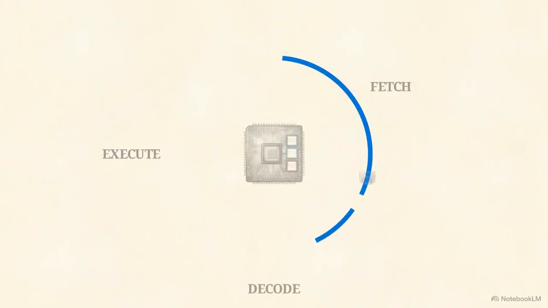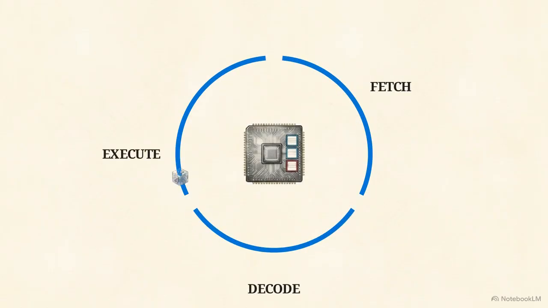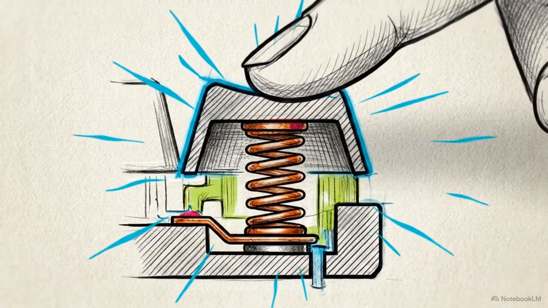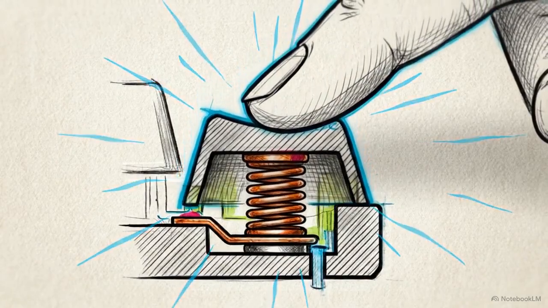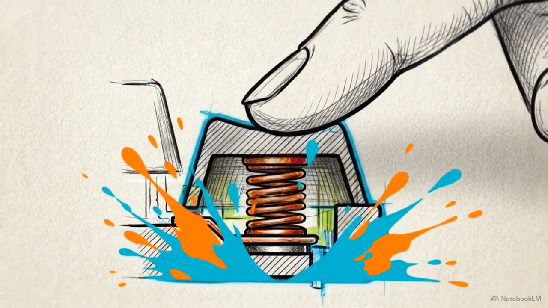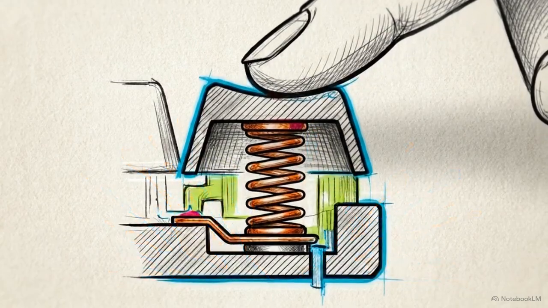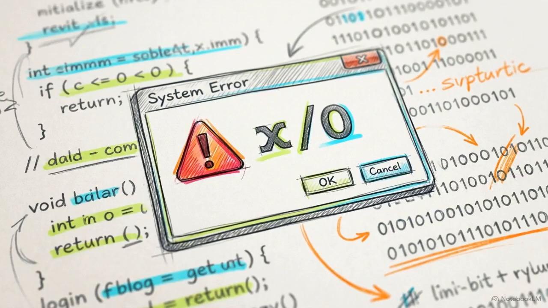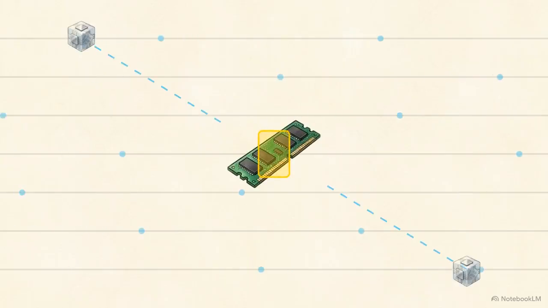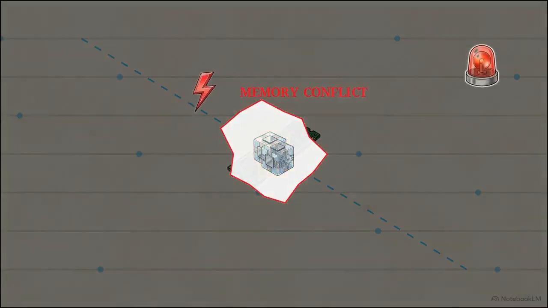This is a specific signal sent from hardware or software to the processor, indicating that immediate attention is required. Hardware interrupts are physical events. If a printer runs out of paper or you press a key on your keyboard, the device signals the CPU. Software interrupts occur when a program generates a severe operational error, like attempting to divide by 0, or when two separate processes attempt to access the exact same memory location.